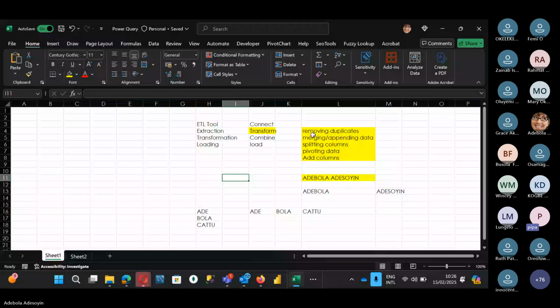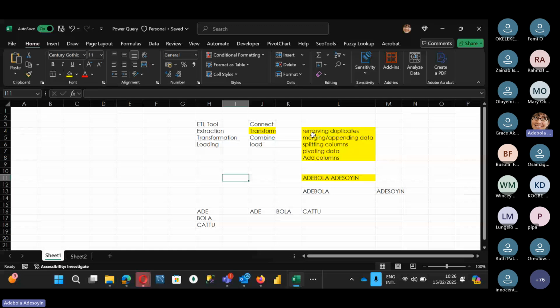So the ETL, I didn't get your explanation on ETL. Okay. For the ETL, I said Power Query itself is an ETL tool. And what does ETL mean? The E stands for extraction, the T stands for transformation, and the L stands for loading.